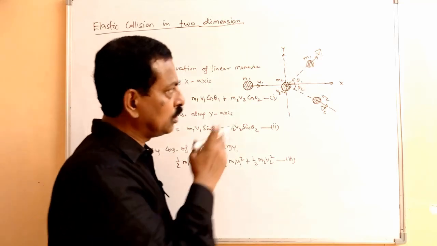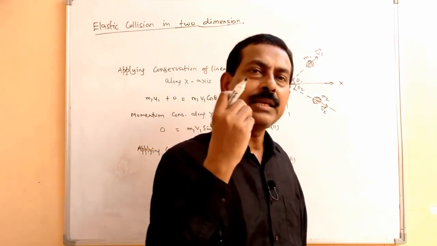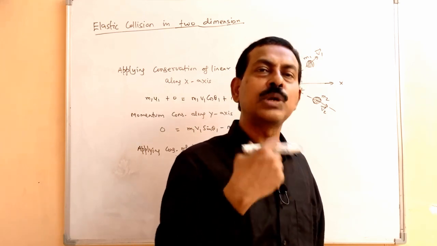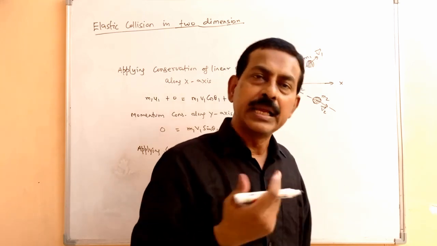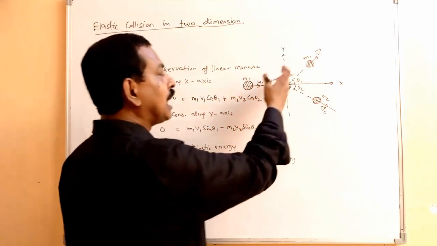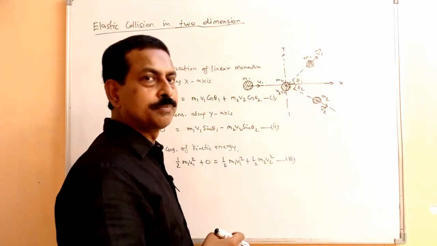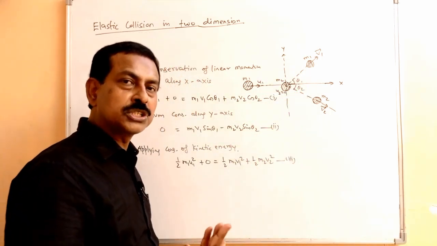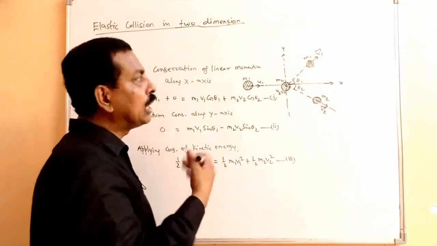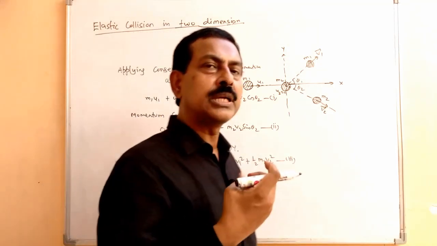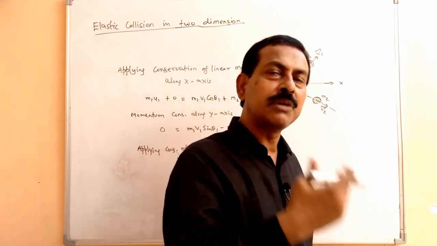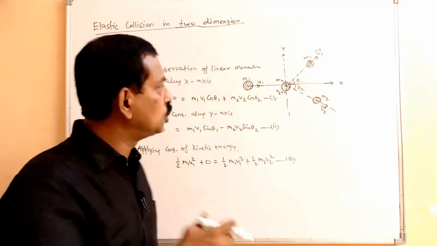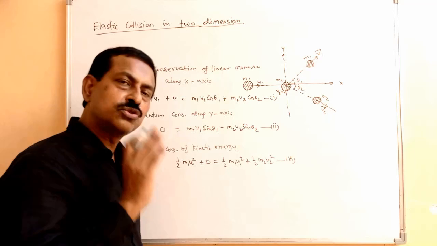But in such numericals or problems, any additional information will definitely be given. With that, you can frame the fourth equation. It may be given that the two bodies after collision move mutually perpendicular. So you can take theta 1 plus theta 2 equals pi by 2. That will be the fourth equation. Or if it is said that the first body has a velocity double the velocity of the second body, then again you have one relation between v1 and v2. So you'll get four equations and you can solve it.